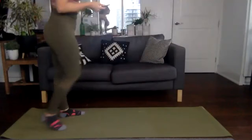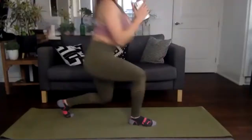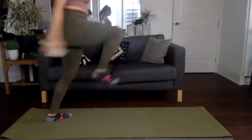Ready again? 3, 2, 1. Same leg. Next side. Down. Kick. Down. Kick. Get that pace going. 2 and 1. All right, 2 more. Rest. Take your rest.